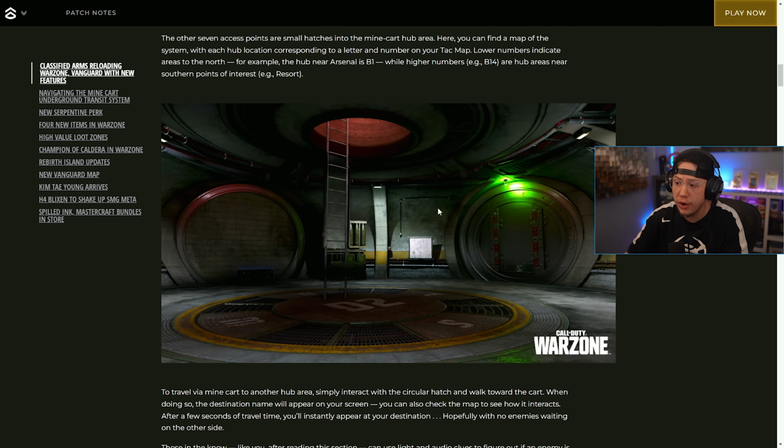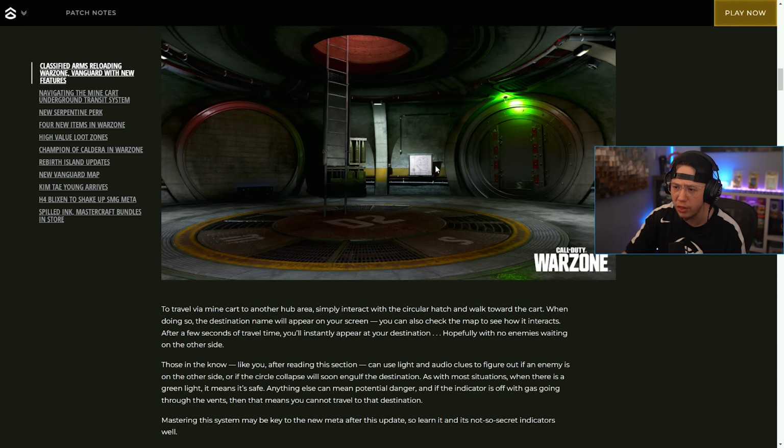As we continue to go down, this is essentially what it's going to look like. You go down into the bunkers and you'll be able to, I guess, go through this door here that will take you to the next location. It looks like there's a map there of where you are going to go, so you'll at least know exactly which locations you can move to.